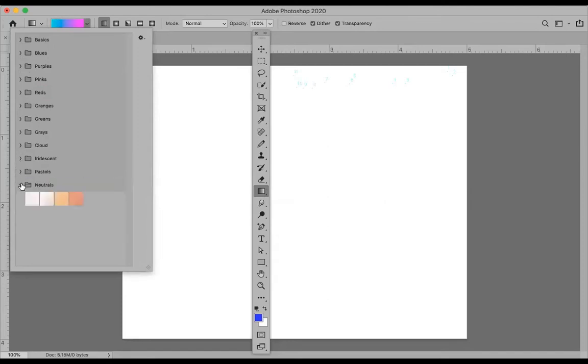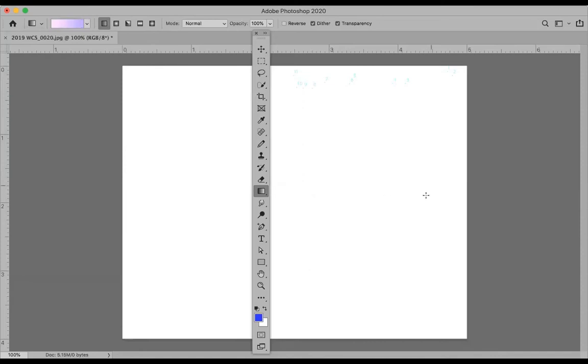Pastels, neutrals. Let's go with the pastels, and we'll do this one. So if you're making an Easter card for somebody, you can use this. You can do the linear gradient, the radial gradient. This is the radial.